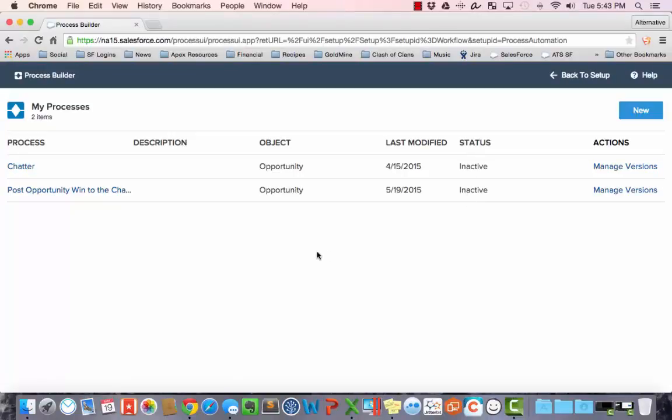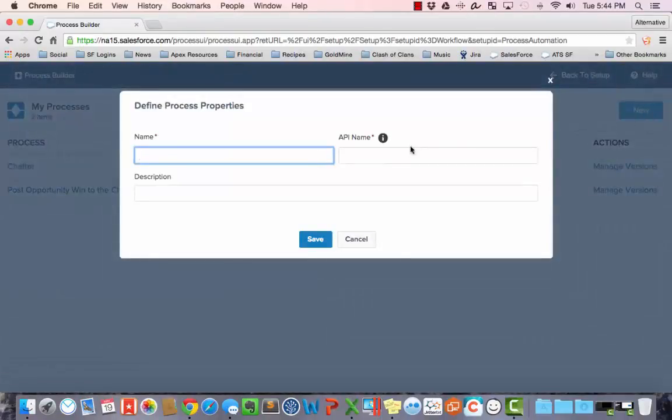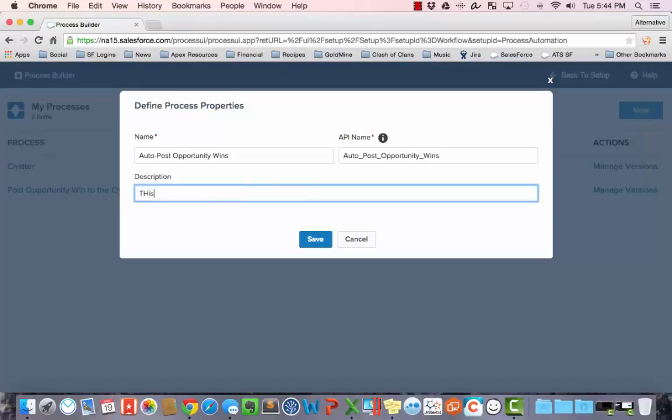I'll click New, and I will call this Auto Post Opportunity Wins, and we'll give it a description: this process will automatically post to the Chatter group when an opportunity is won.